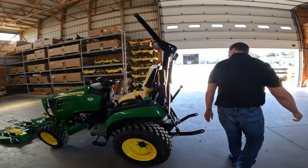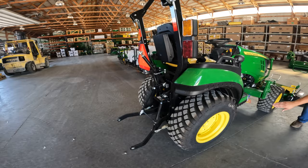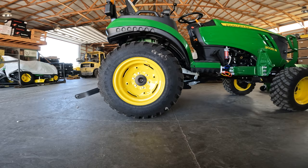And I'll just do a quick demonstration here. You'll see when I move this lever forward, the three-point arms are going down, but your mower deck arms are still up in the safest position, okay?